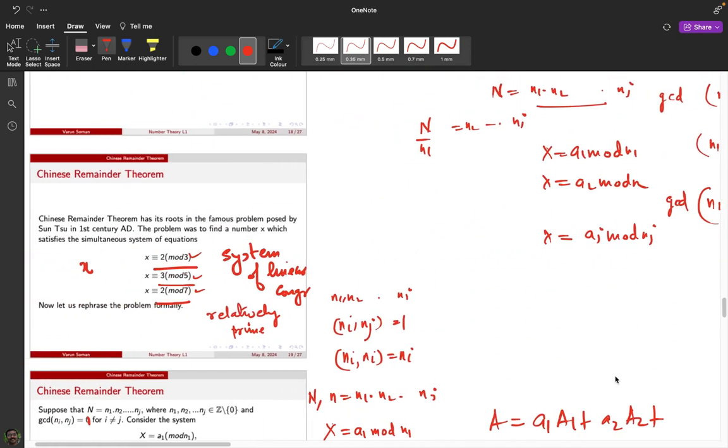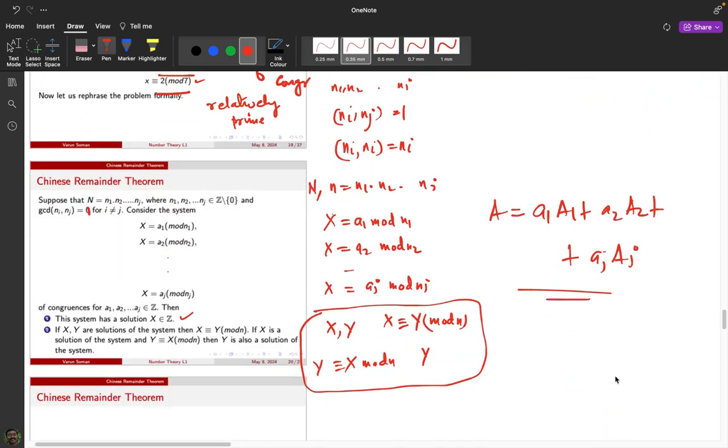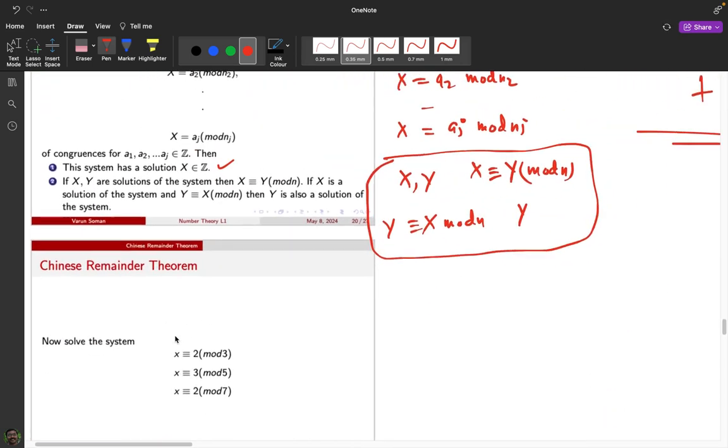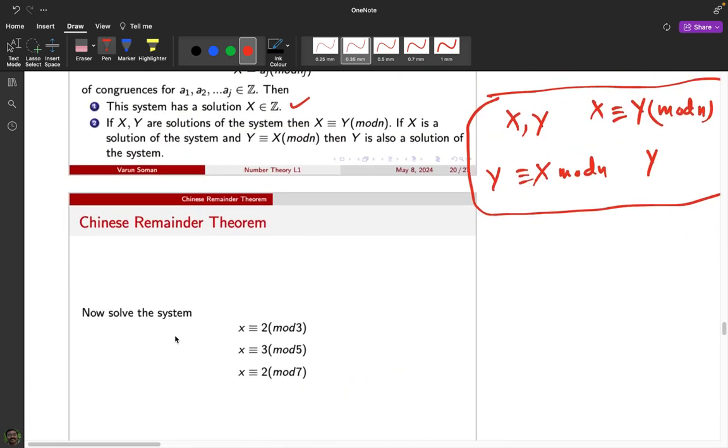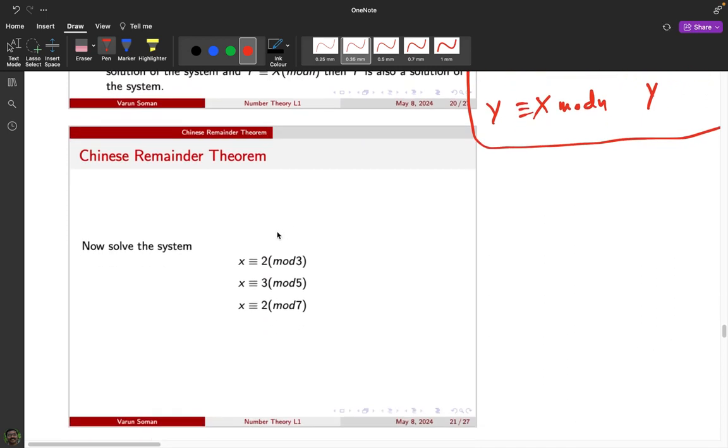Okay, now let us look at a concrete example and we will try to construct it here. Look at this problem here. It will take a little bit of work, but still. If you look at this problem, I know that the solution is of the form A is equal to A1 plus A2 plus, since there are three equations, A3.